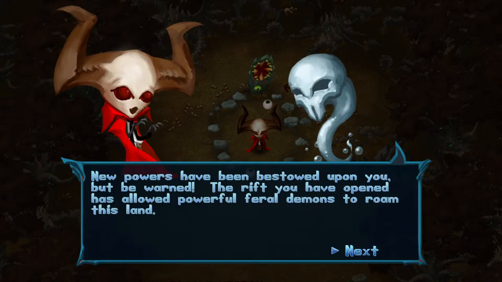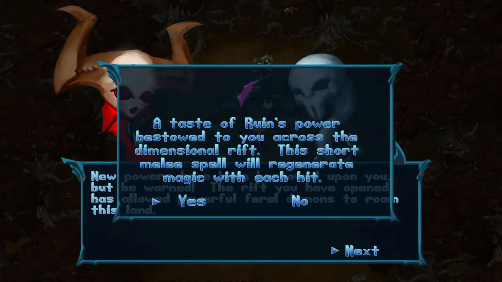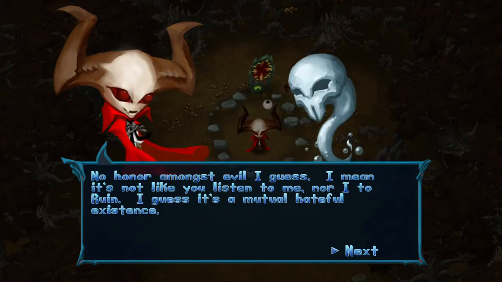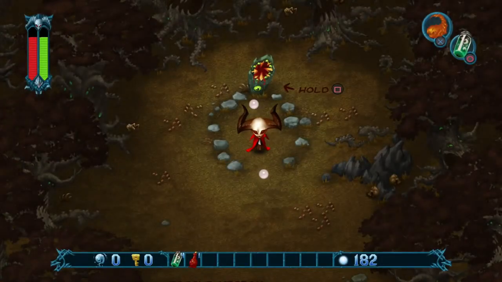New powers have been bestowed upon you, but be warned, the rift you have opened has allowed powerful demons to roam this land. A taste of the rune power. This short melee spell will regenerate magic with each hit. No honor amongst evil, I guess. It will not listen to me, nor I to it. I guess it's a mutual hateful existence.